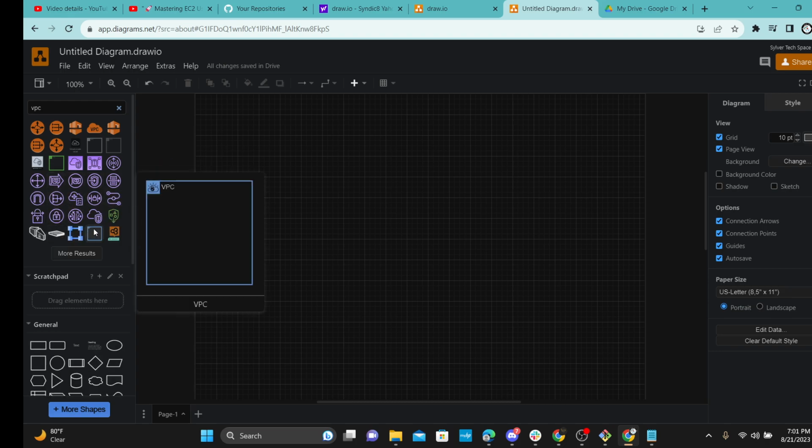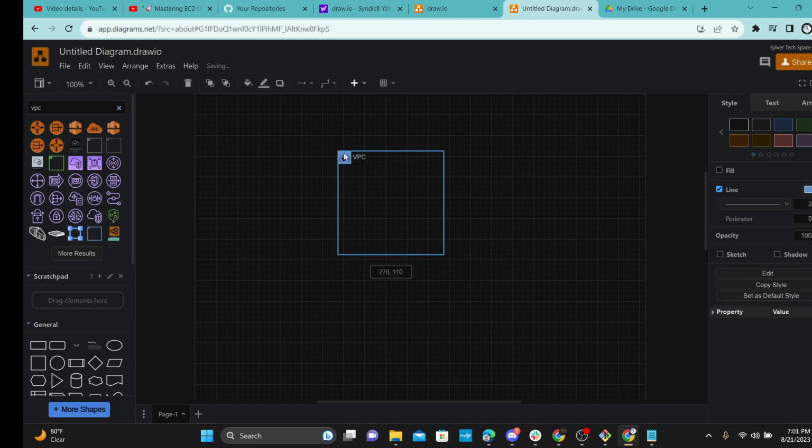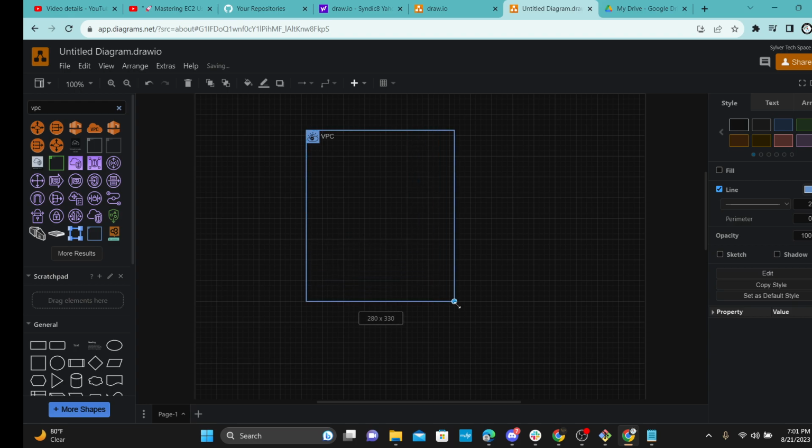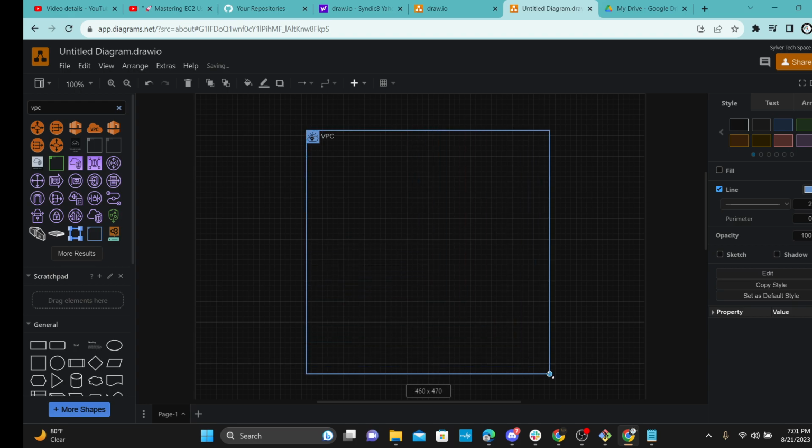So it depends on whatever architecture that you want. Okay, I'm going to grab this one. Let's begin with VPC. You have a VPC right here, and in this VPC, you have both your private and your public.